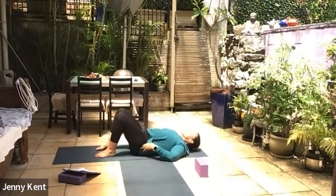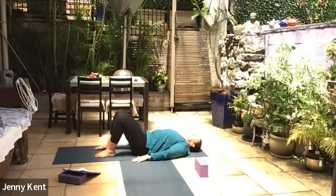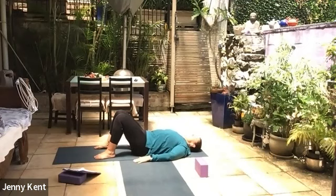And come into a comfortable position for Savasana. You might like to have your knees bent to support your lower back. Placing the palms face down on the mat. Nice and comfortable through the head. If you have an eye pillow, you can use that or a blanket. Getting nice and comfortable. Have a nice, relaxing Savasana. A few minutes just enjoying all the beautiful yogic energy we've cultivated through our asana today. I invite you to close your eyes and come back to your breath.